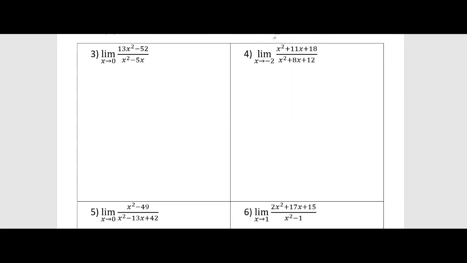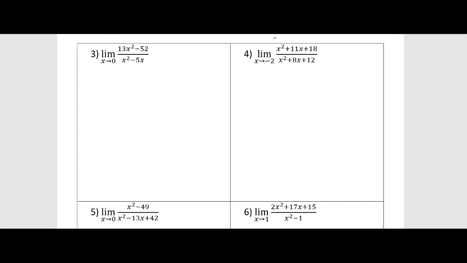Okay, so when you're trying to evaluate a limit, the first thing that makes the most sense in terms of making it easier for you is to try substitution. You want to substitute into the numerator and into the denominator. Even if you know that that's not going to give you an actual answer because you can already tell that the function's discontinuous at that point, it's going to give you a better understanding of where you need to go next. So maybe you'll figure out that it's an indeterminate form. Maybe you'll figure out that there's a vertical asymptote.